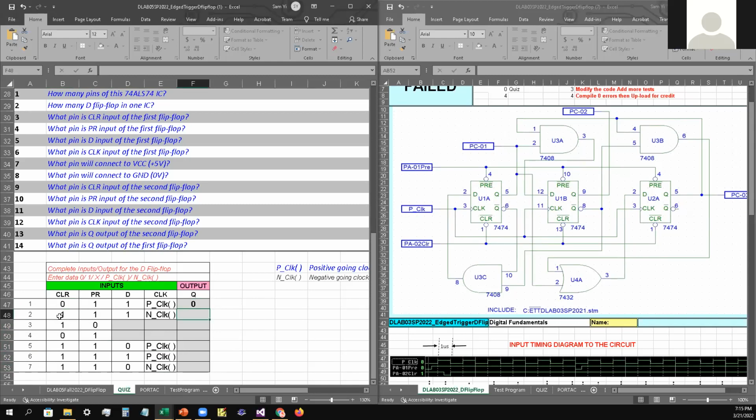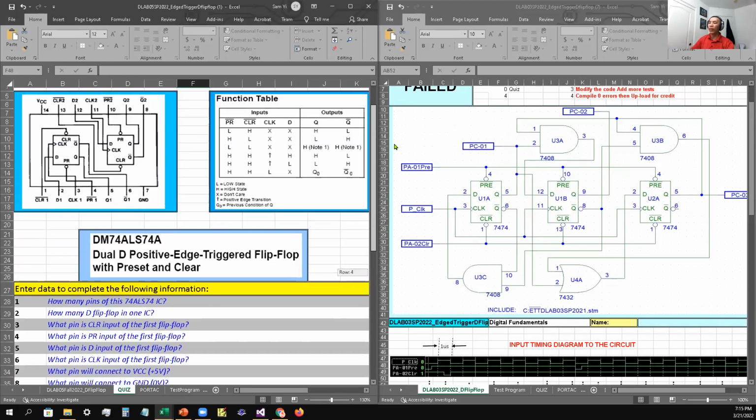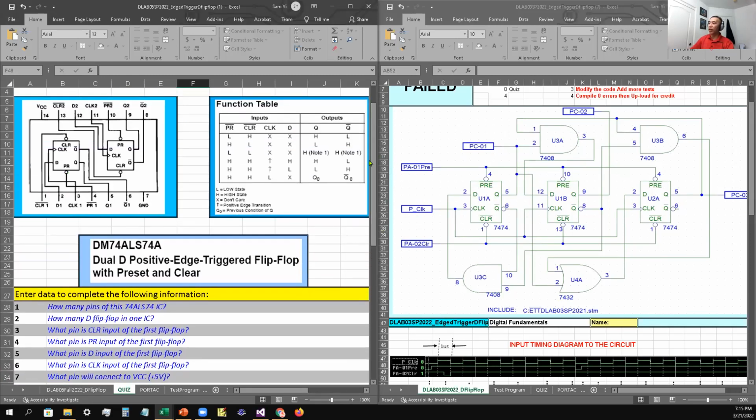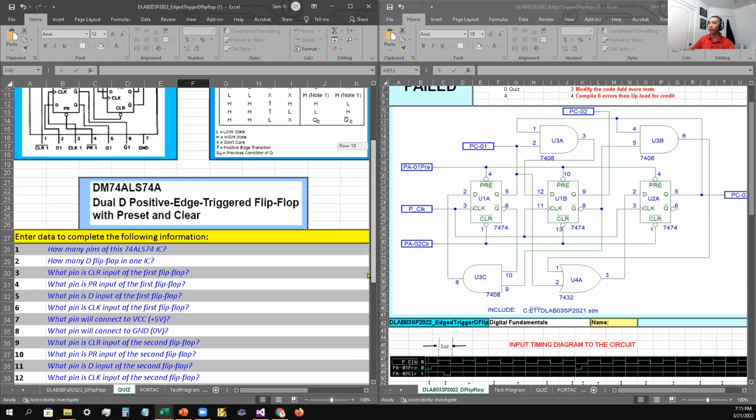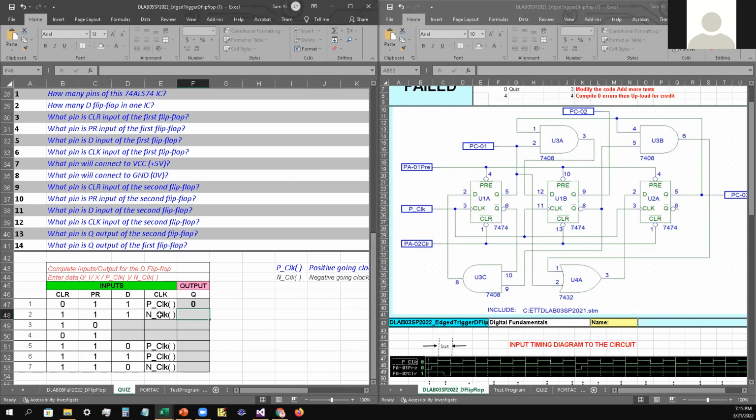And then this one is going to be a 1, 1, and then an end clock. So if it's an end clock, it would trigger. So this one stays. So you got an end clock, and this one is supposed to be operating on a negative clock. This is going to be a P clock, positive clock. So therefore, this one would be no change. Whatever the value was previously, it stays.